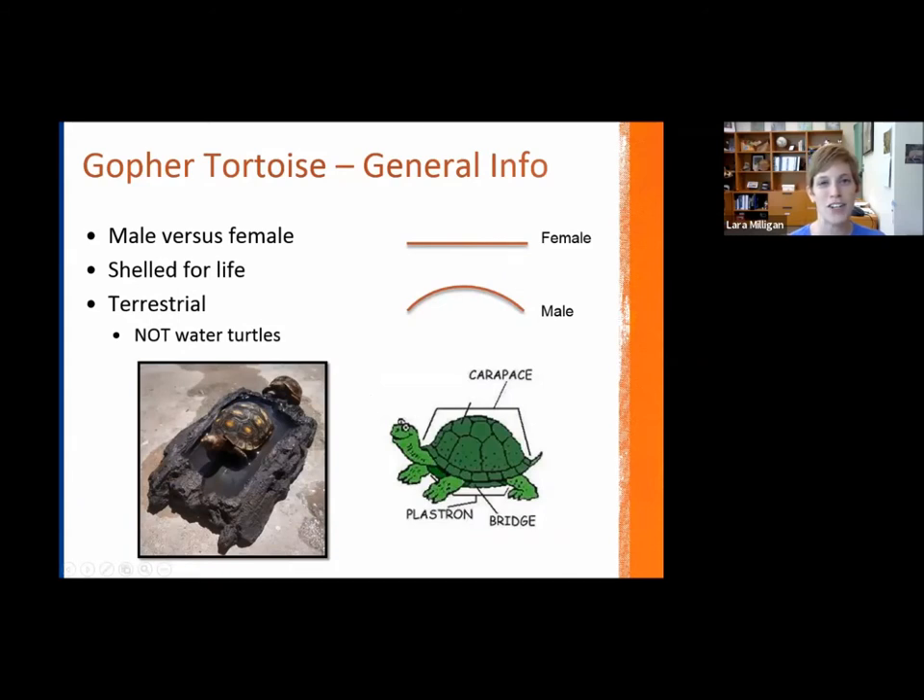We've been asked how to tell a male from a female. You can't really tell from a distance — you have to have them in hand. With all turtle species, we look at the shell: the top part is called the carapace and the bottom part is the plastron. In male turtles, they have what we call a concave plastron, and in females it'll just be flat. That concave plastron allows the males to mount the females, since the females have a very curved carapace.